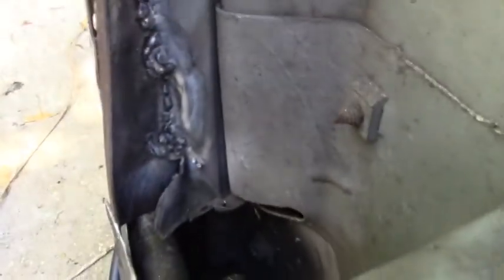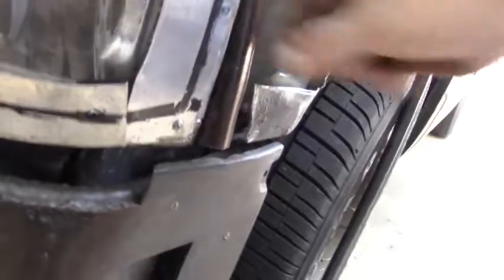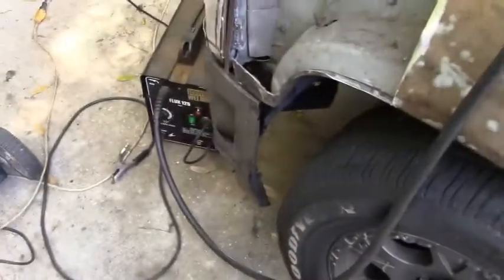Got the substructure welded up. It's not my best work, but the two are welded together. She's gonna be pretty strong. Hopefully she'll withstand the aerodynamic forces from, you know, 700 miles an hour on the highway. She's hot. All right, start tacking on this panel.